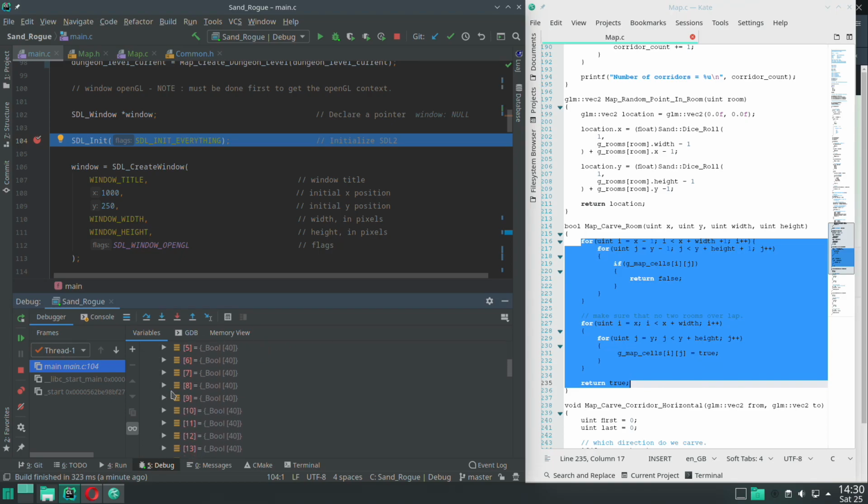X of 7, Y of 18. False. Does anybody know why? I know why.